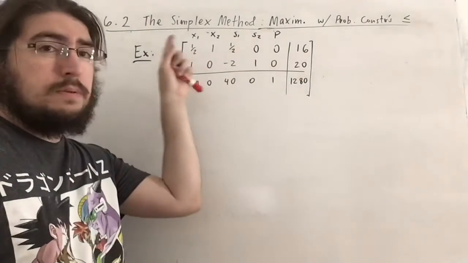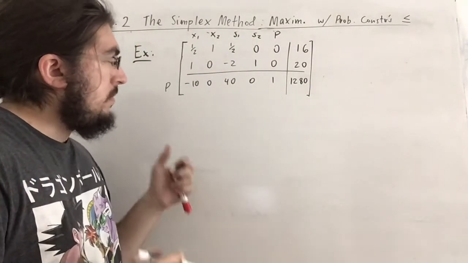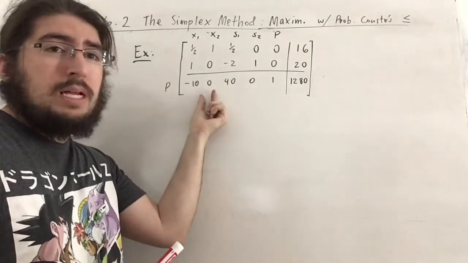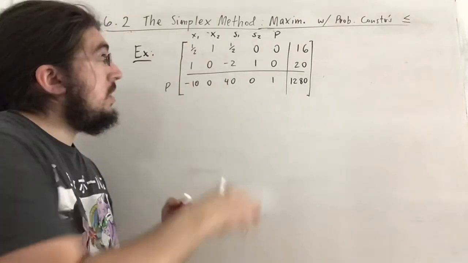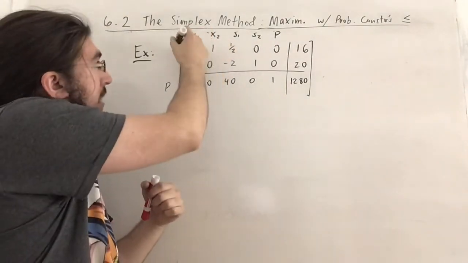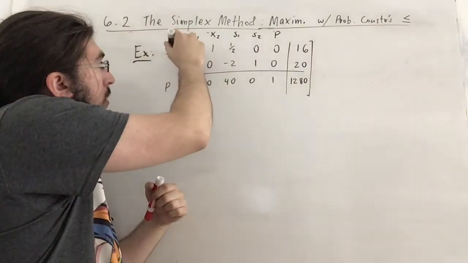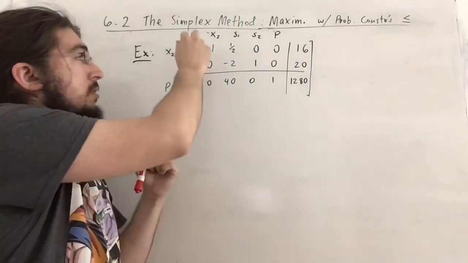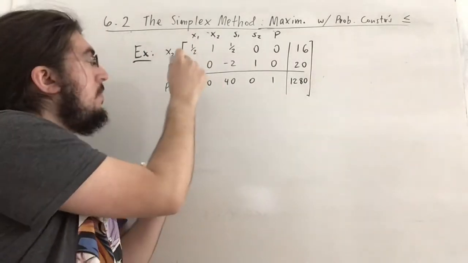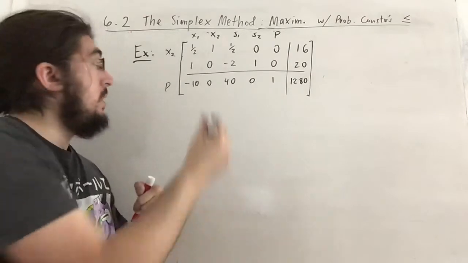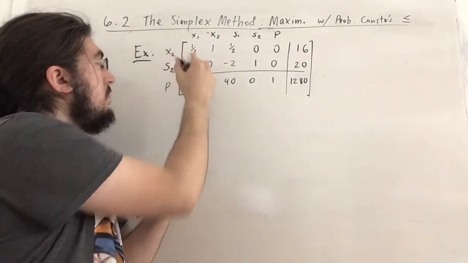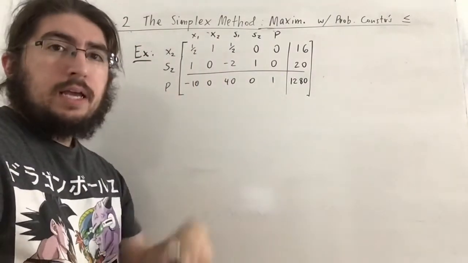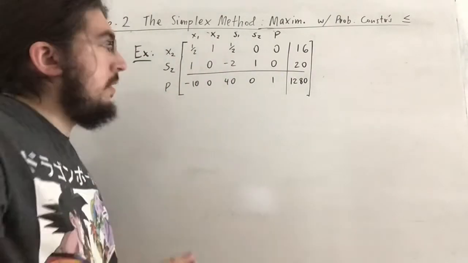But here, with these labels, we have this. Now recall that x2 was our entering variable because this was our pivot column, and our pivot row was the first row. So we saw that x2 entered and it exited here in this row. So we're going to replace where there was an s1 with x2. Similarly with x1. So x1 is going to have to exit here, but it hasn't exited yet because we haven't performed the pivot yet. So right now this is still an s2. The top one was an s1, but we performed our pivot, so x2 exited and replaced s1. So that's how the labeling works as far as that goes.